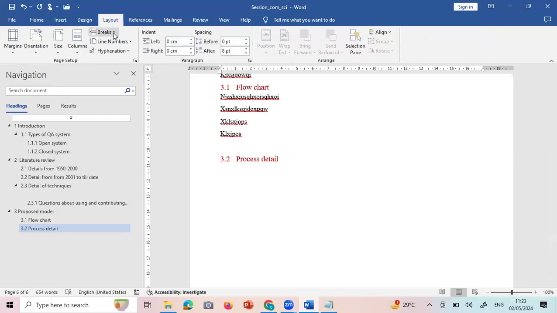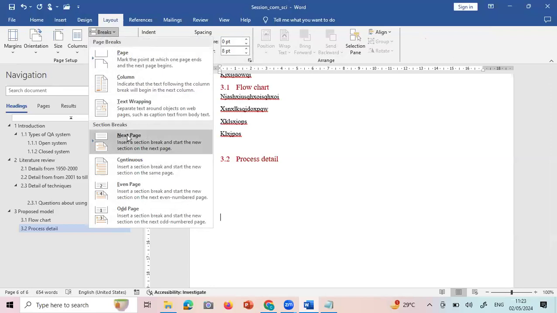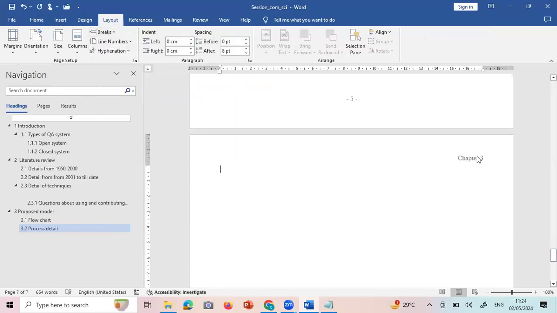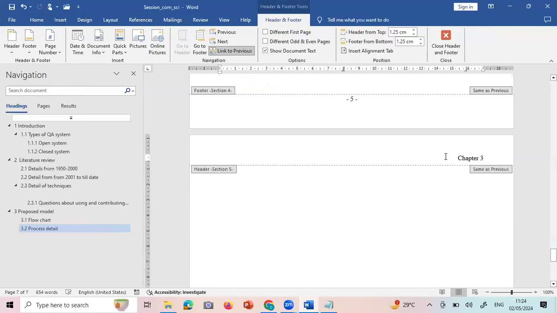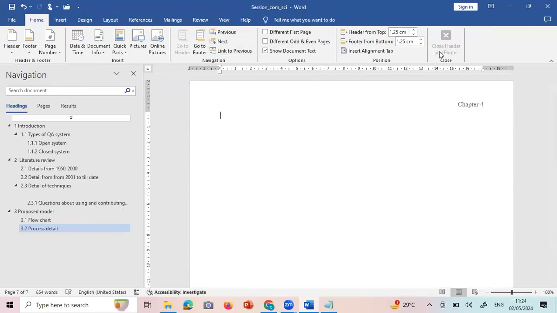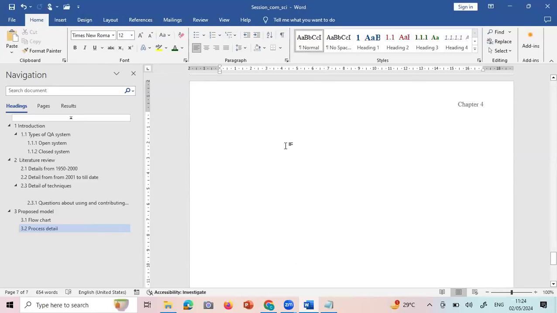We go into the layout, next page, and a new section has been created. First you go here, link to previous, you remove it. Now for this case it becomes chapter 4. Now close this and you can write references and select the heading.